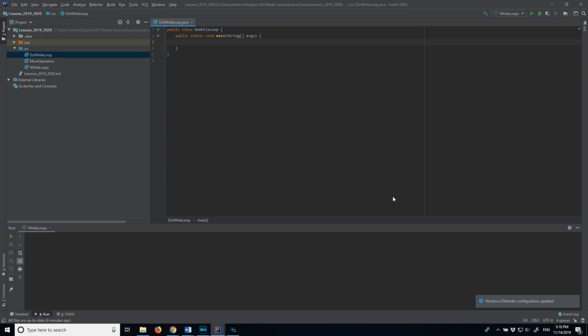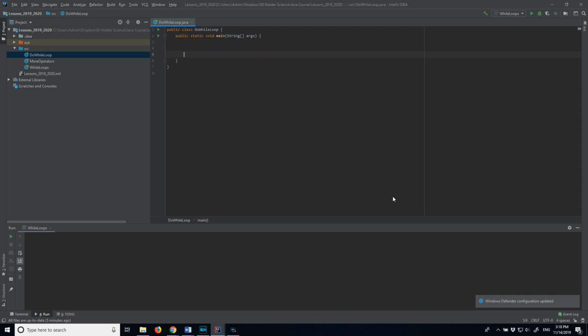So you never really need to use a do-while loop. You could always just configure your variables and your check for your condition for the while loop in such a way that it's always going to run at least once. But if you want to make sure that you can't mess it up and accidentally prevent some of the code from running, just to be safe, you could use a do while loop. So sometimes it is a good idea to do that just for safety and for clarity, so that everyone that sees the code will know this is supposed to run at least once. But again, there's usually more than one way to do something.